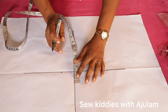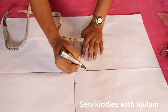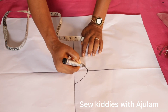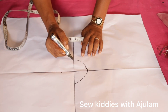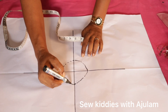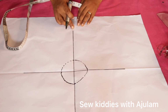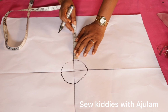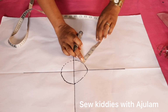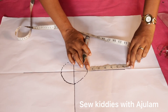After marking out these 2 inches, you need to connect it to form a round circle. From there, we'll now mark out the height that we want to use. For me, it is 6 inches. Okay, so you can decide to start from anywhere you want, anywhere from these 4 lines. Okay, so I'll be starting from this line that is directly facing me. So I'll go ahead and mark. I'll make it 6 inches because of the allowance I'll be using to join it on the panels. So I'll keep on marking 6 inches.